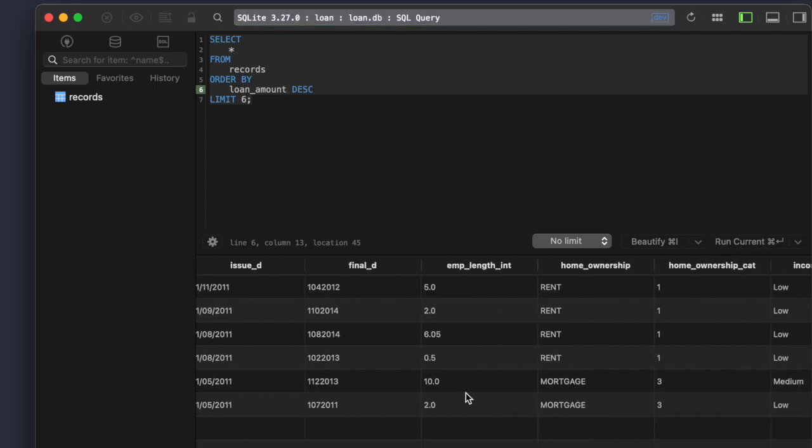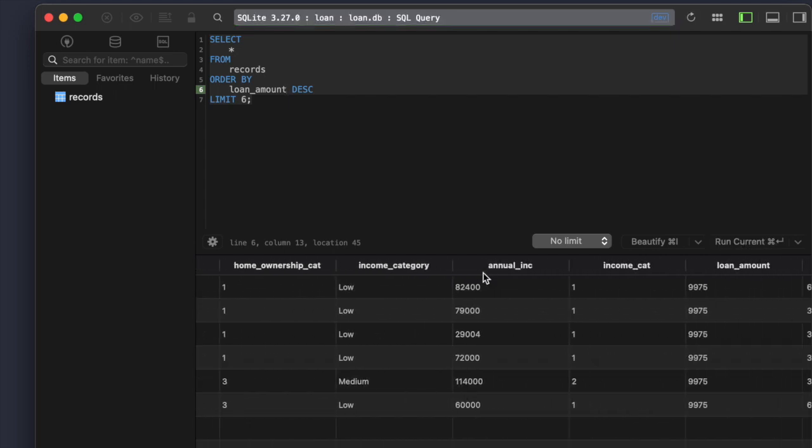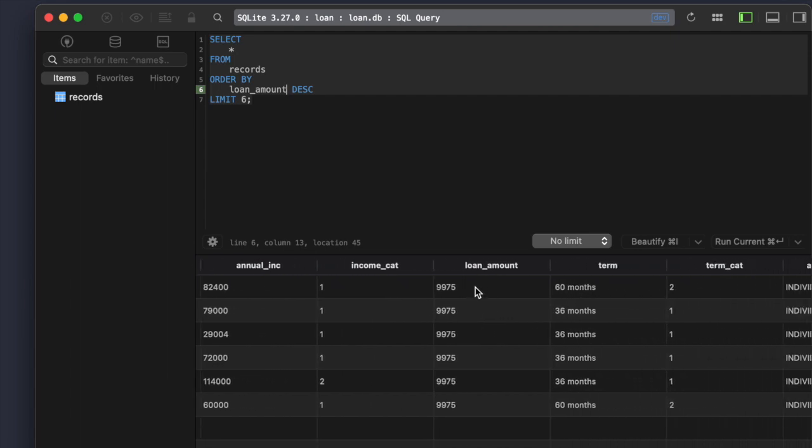And hover over to annual income, loan amount here, right? So we see all the greatest amount first to the lowest amount, and because we only return the first 6 rows, that's what we're gonna see. That's what we're gonna get. Okay, and things can get a little bit more tricky from here, and we can introduce a little bit more constructs on this. But this is a very common operation.